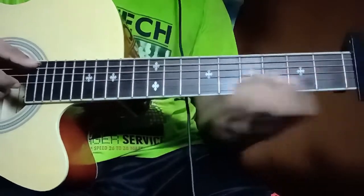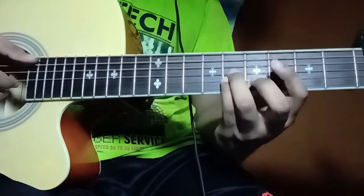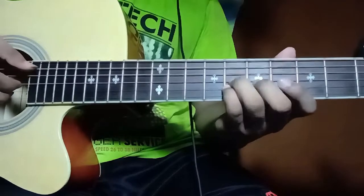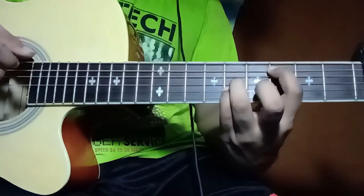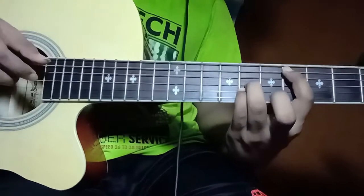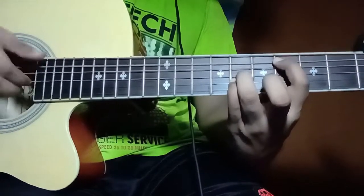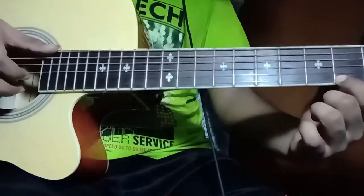So after slide from 3 to 5, we are going to pick 5 and 5 on the second string and third string, and third fret of the fifth string together. Now 5 and 5 of the second string and third string again. So now you are going to do a slap and strum like this. So slap on the upper strings and strum should be on the second string where you're holding the fifth fret. Then you do a pull off from 1 to open on the first string.